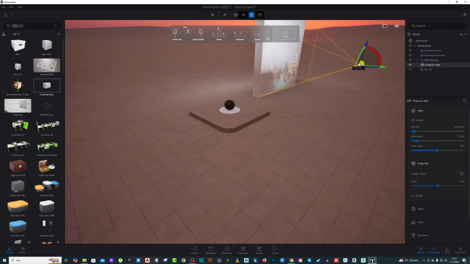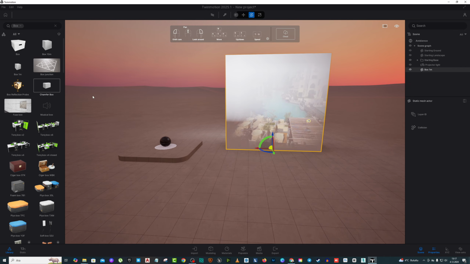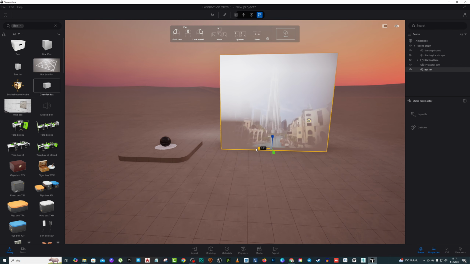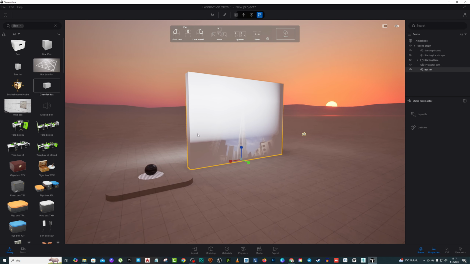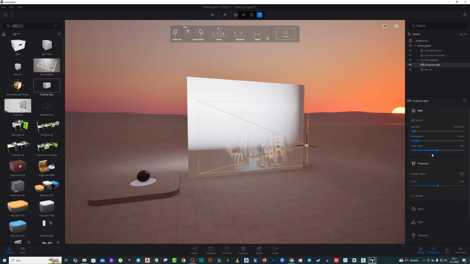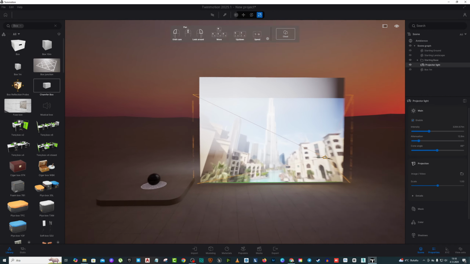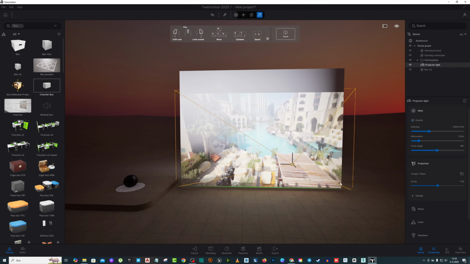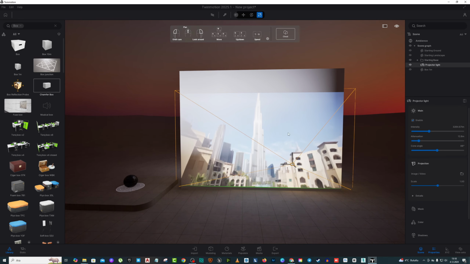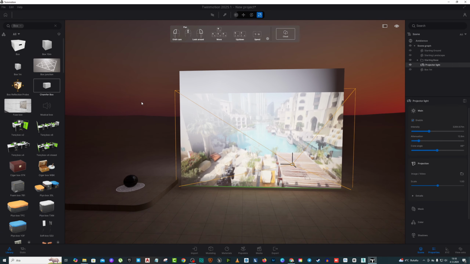By taking it like this, as you can see, you can create a situation as if you are projecting a film on the wall. Let's enlarge it a bit more with the scale tool, friends. Let's do it like this. As you can see from here, let's increase its intensity. In this way, you can adjust the clarity and size to project onto the wall. So here you create an atmosphere as if you are showing a video to the user. You can generally use this in places like televisions, or where there is a projector. You have the opportunity to use many features in this way, friends.